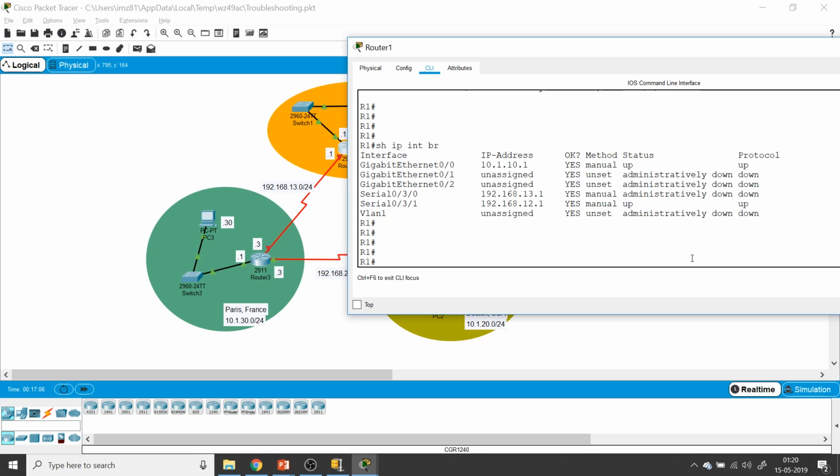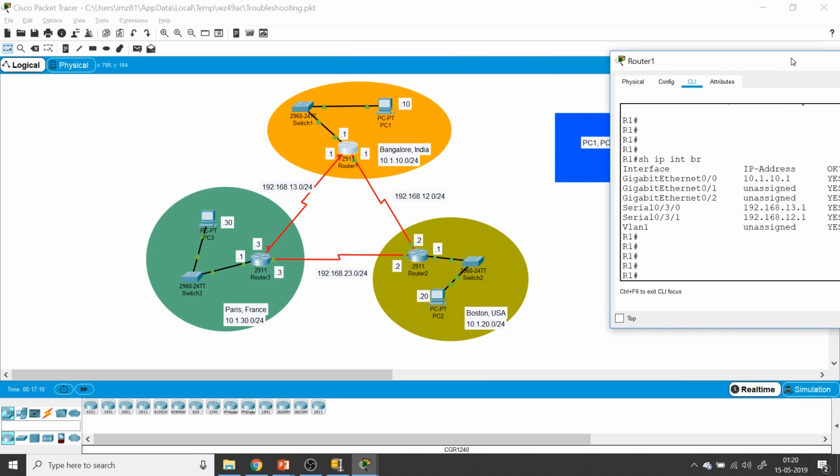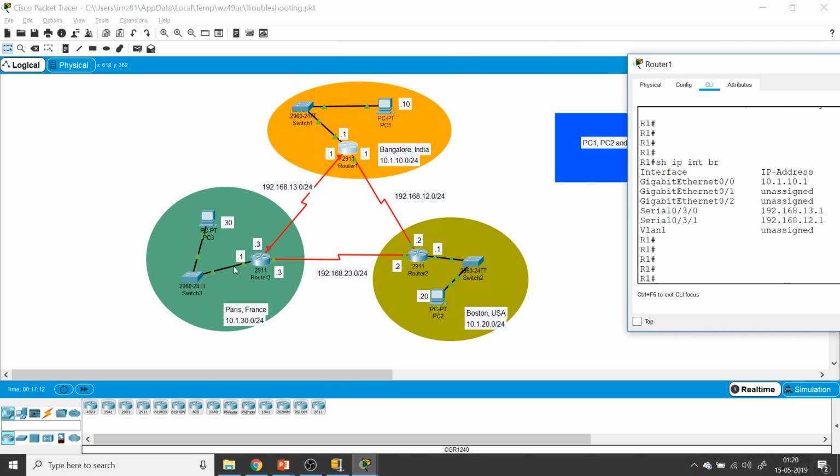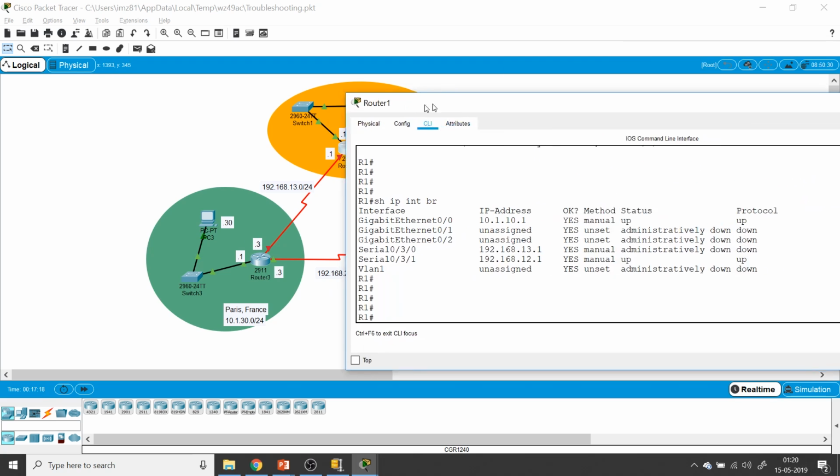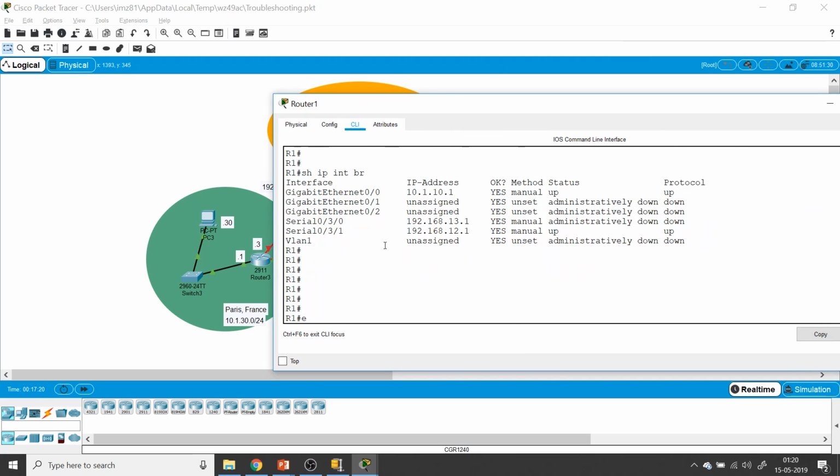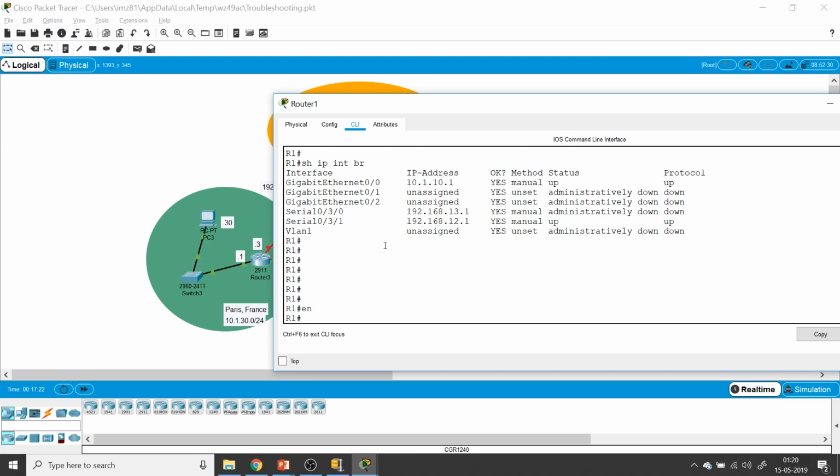So let's go solve this problem first. Technically, as per our diagram, this should be creating neighbors. This is part of the neighbors, so it's not happening. It is not connected. It's administratively down. So for some reason, somebody maybe hit that shutdown command by mistake. We don't know what it is, but let's go solve that now.